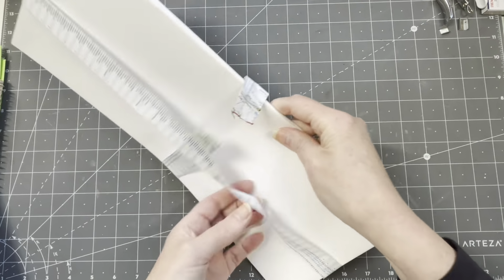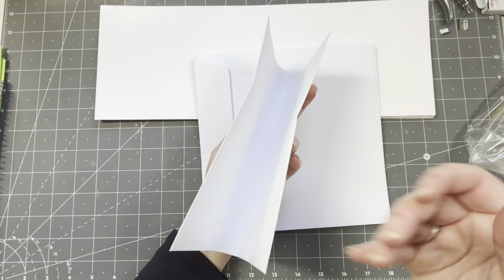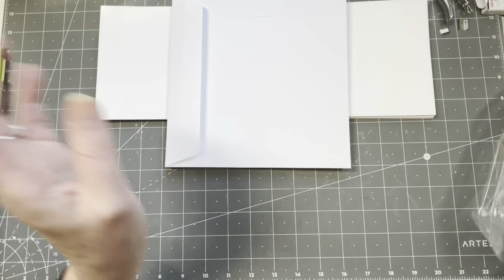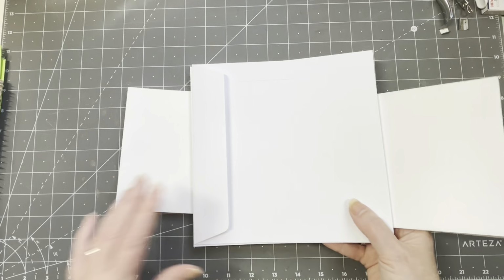This was in the same shop. Think so. Do not know for sure yet. And these big square ones, very sturdy. Again, a size that I do not have. And if you fold this in, look at that. That'll be a lovely journal cover, right? So I am thinking about using an envelope to make a journal. Maybe even this week. Let's find out.